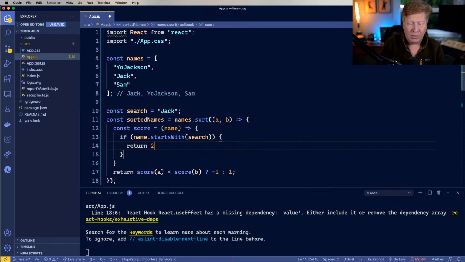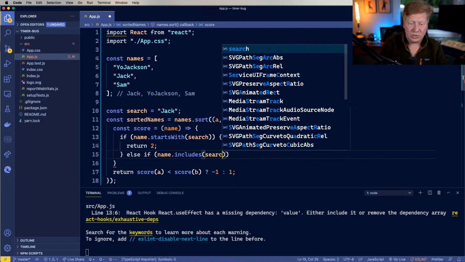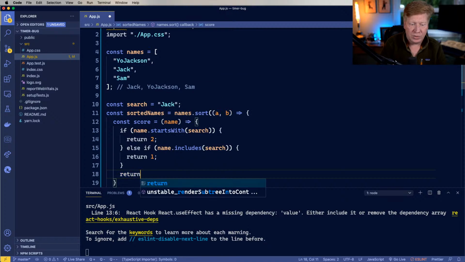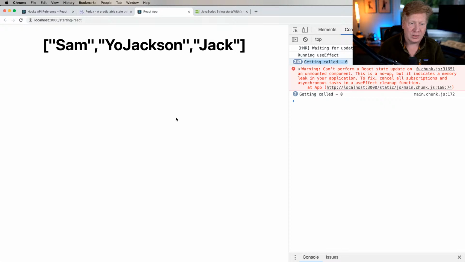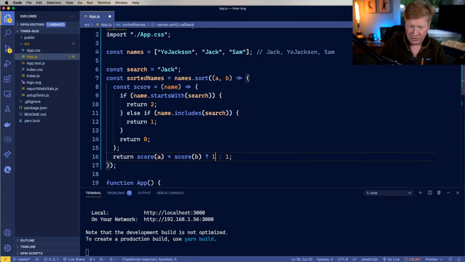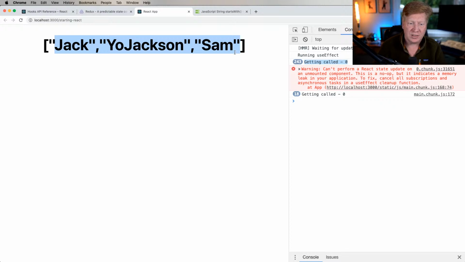Then return, I want to say 2. Else if name includes search, then return 1. Otherwise, return 0. Okay, let's take a look. It's right, but it's in exactly the wrong order. Okay, there we go. So if we wanted Jack, Yo Jackson, and Sam, we got Jack, Yo Jackson, and Sam.